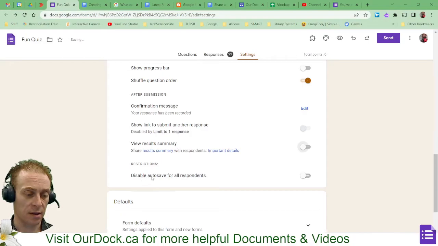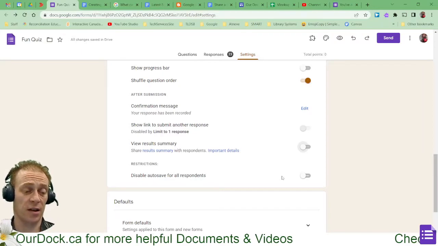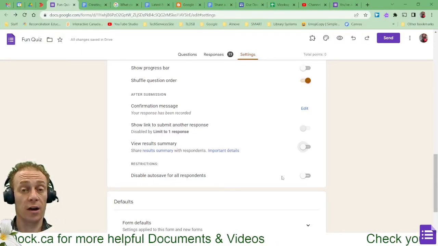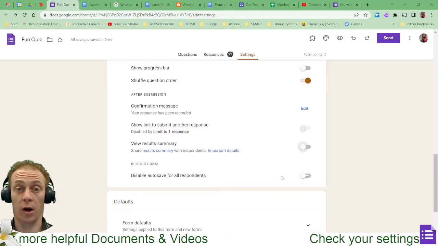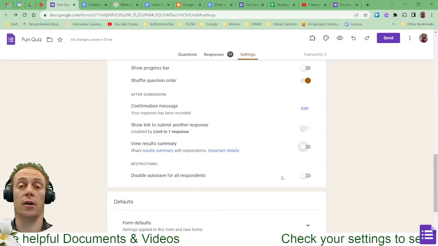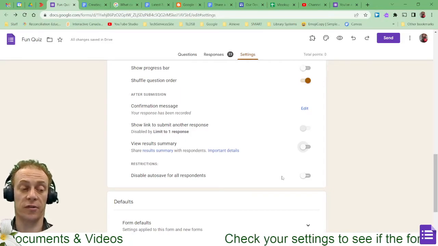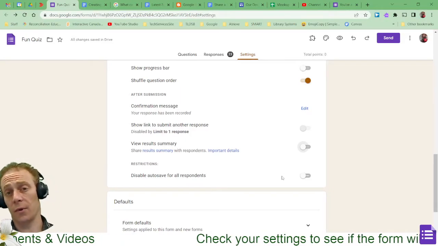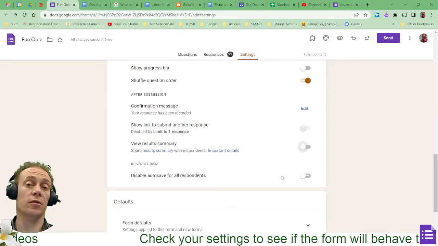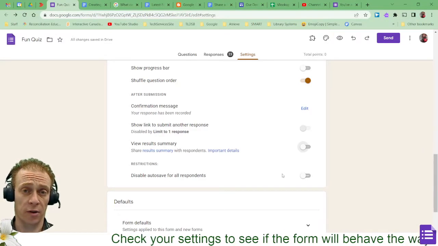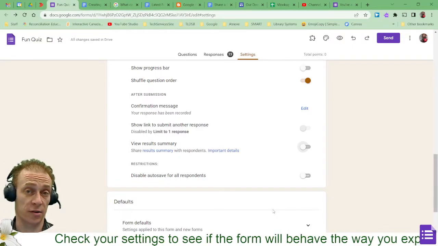And restrictions. I can disable autosave for all respondents if I wanted to. So the new default with Forms, which is pretty nice actually, is that much like your Google Docs, it's going to automatically be saving whatever you've done. Now, of course, this still remembers who you are, so it needs your email address and such. But if it knows who you are, it's able to remember what you did last and fill that form in for you. So if something crashed or you had to leave, and then you load up the form again later because you weren't done filling in your answers, it's going to repopulate what you had already put on that form and fill it all in for you, and you can just carry on from there. So you don't have to restart just because you couldn't finish the first time.